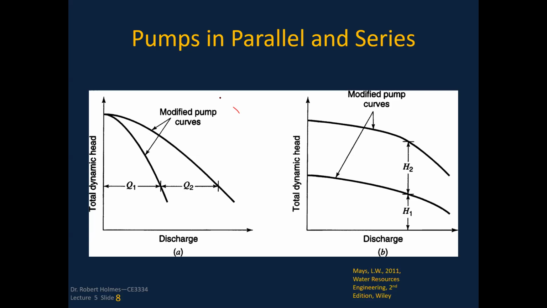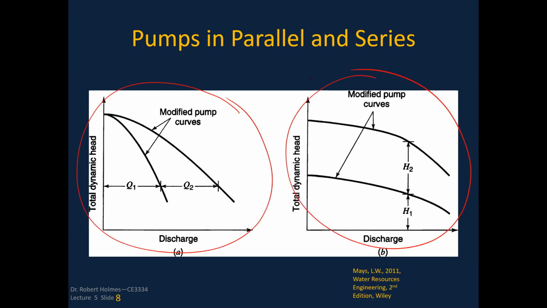And if I were to give you these two particular graphs, I would expect you to be able to reason out whether it was a pump in parallel or a pump in series. You can see these modified curves here. So if I only had one pump operating, this is what I would have for a pump head curve. And then if I've got two in this particular configuration, the modified curve of both pumps acting together looks like that. So I ask you, is this a pump in parallel or is this two pumps in series?